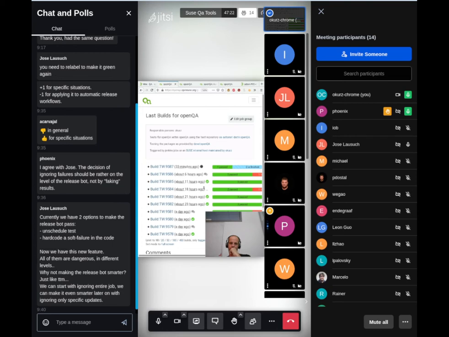The first point is why I don't like to make the decision of overwriting the test results on the level of openQA. The reason why I believe this is the wrong place, except for, let's say, exceptional situations, is that you lose information. If you have a job failure for, let's say, 3 times in a row, then this is a signal that the automatic process, let's say the maintenance release bot, can take at some point, or fire a signal that triggers the people in order to ignore those tests.